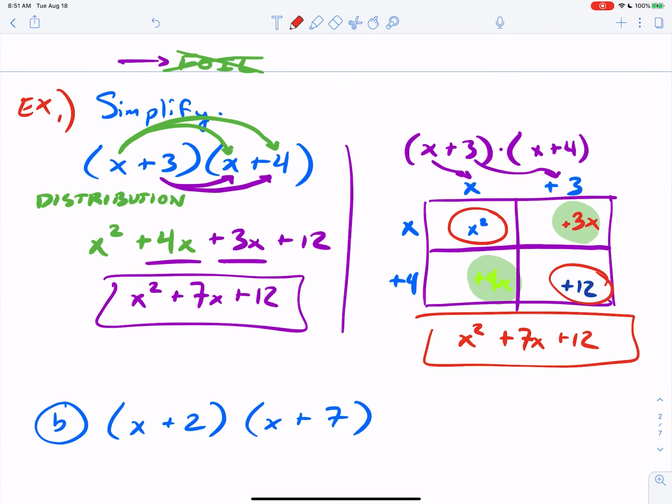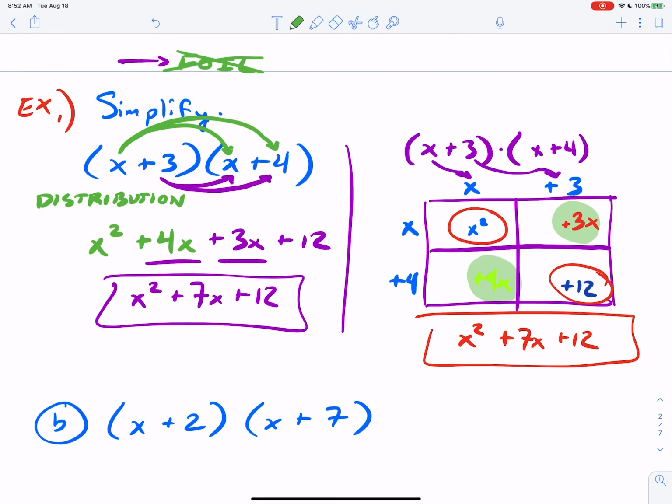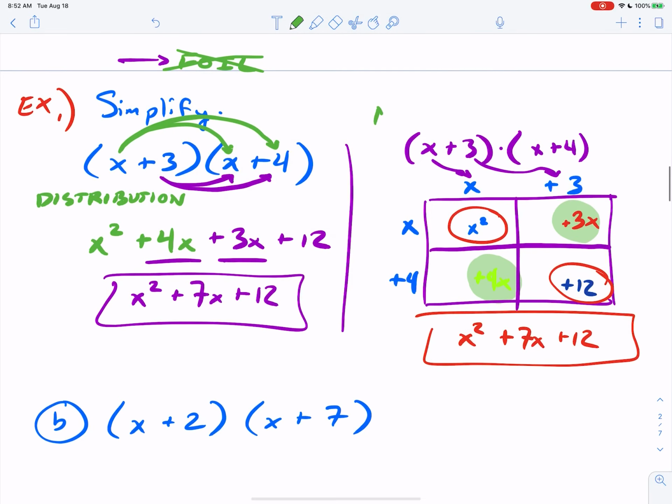There's definitely benefits to either method, okay? So this right here is called the area model. And that's basically it. So you want to decide which way is better for you. There's no wrong way of doing it. It's just based on preference. Some people like organization with the squares. Some people like just drawing arrows because they can keep track of it. It's really just up to you there, okay?